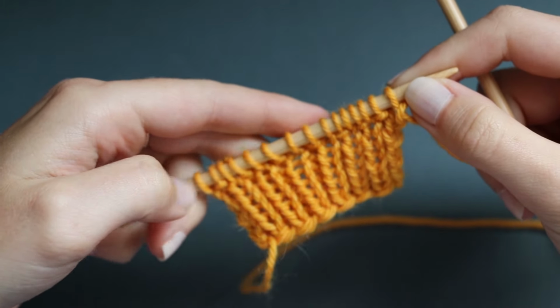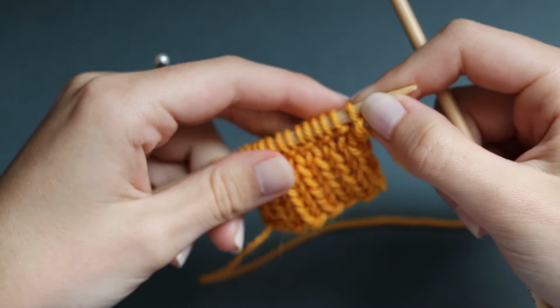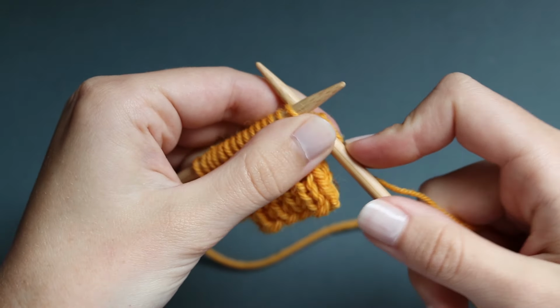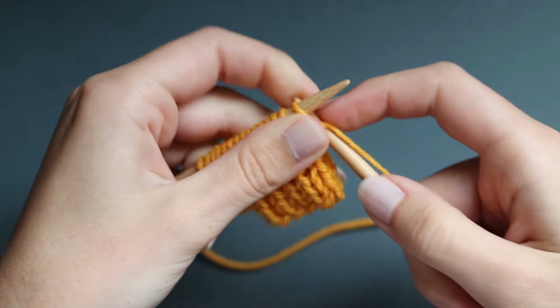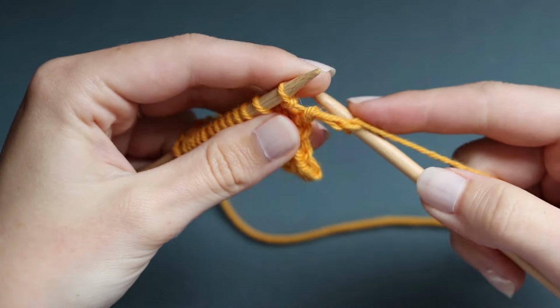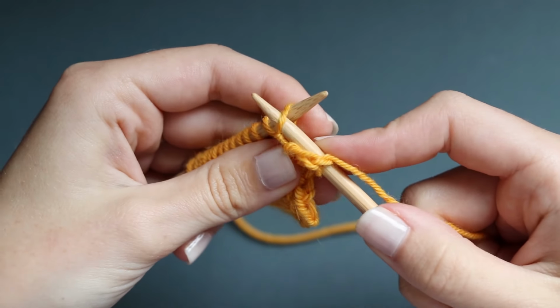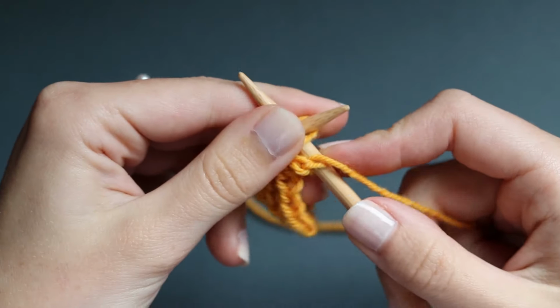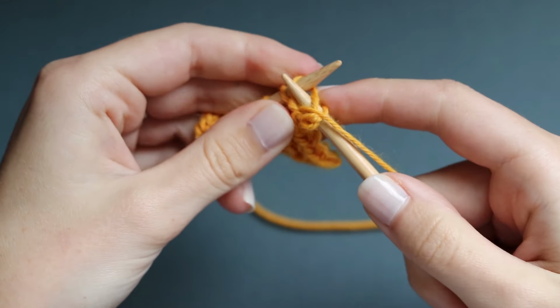So this looks more like a regular 1x1 rib because we didn't twist the purl stitches, there's no need to. So on this row, with the wrong side facing, I'm going to knit normally and purl through the back loop. So I've just knit normally, and now instead of going through here, through the front loop, I'm going to catch this back loop. So it is a little fiddly, but not too bad.